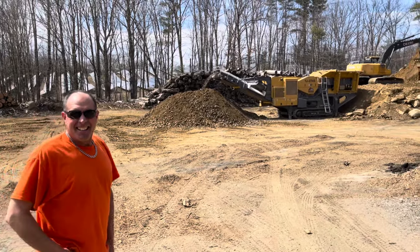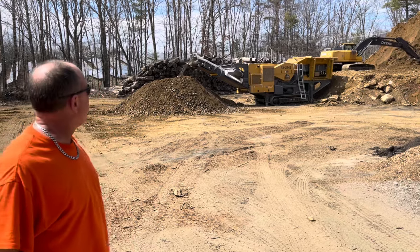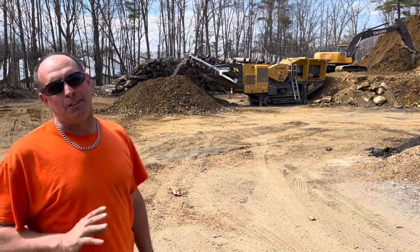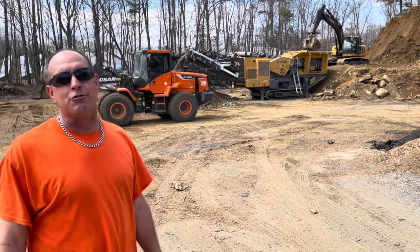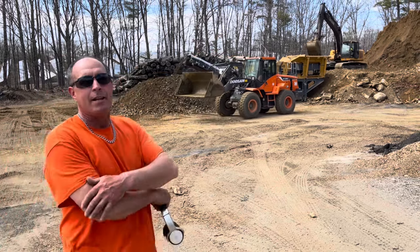Crazy machine there, Matt. All right, so we're doing a crushing operation right now. This is the IROCK TJ-2745. This unit is brand spanking new. They gave it to me with 44 hours on it. It probably has about 100, 125 hours on it right now. We've been running two shifts with it.